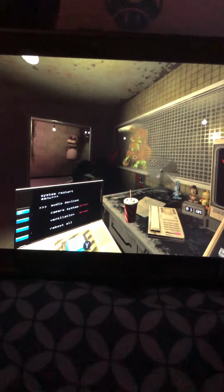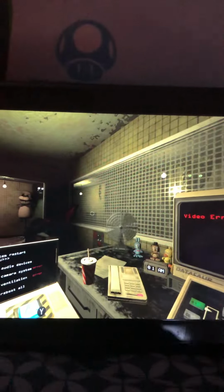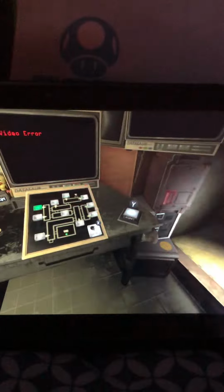Where are you, spring booty? No. Oh, God! I don't like that. Oh, great. Now it's going to be flashing. I'm going to keep my hand on the prize, my hand that leads me to safety. Oh, hi, Phantom Foxy. Oh, no, wait. Why do I always think that's Phantom Foxy? No, I'm so stupid. That's Phantom Freddy. Yeah, I'm not gonna smile. I see Springtrap with his green glowy eyes. You gone? Are you gone? Springtrap, you better come. Oh, you're not gone.